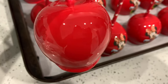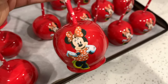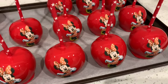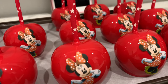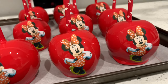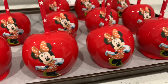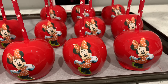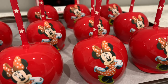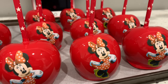So we have taken a plain Jane red candy apple and we bedazzled it. We slapped Minnie right on them. And look how easy that was, guys, to take from plain to fabulous. But we're not gonna stop here, okay? So now that we have all of our edible images on our apples, as you look, everything is uniform, sticks are standing up. So this is the look that you want to achieve.